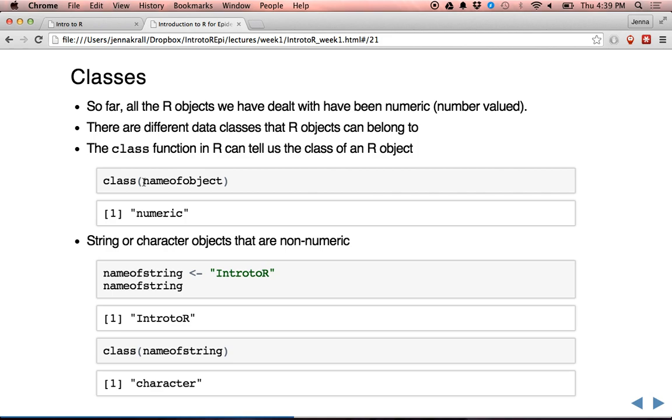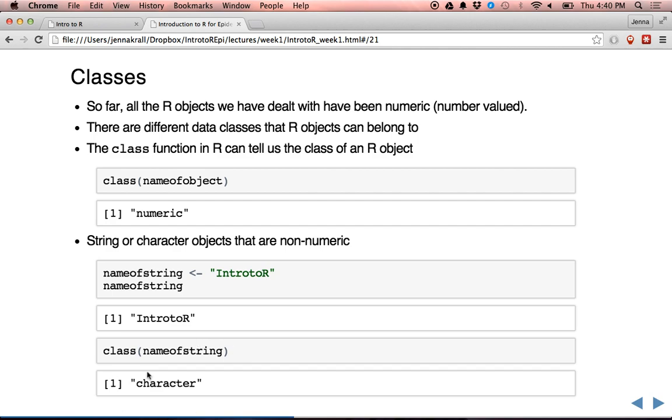Probably not surprising. But just like in SAS, we also frequently deal with objects that are not numeric, such as character values. In an epidemiology setting, these could be things like race or sex that don't have number codes. We can create those in R by just putting quotations around whatever we want to make a character or string-valued object. You'll notice when R prints it, it prints it with quotations around the object so that we know it's a string. And if we check the class of it, it's going to be character.